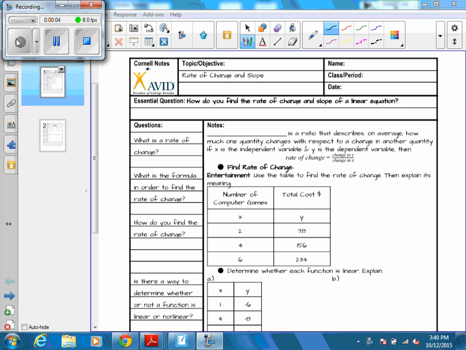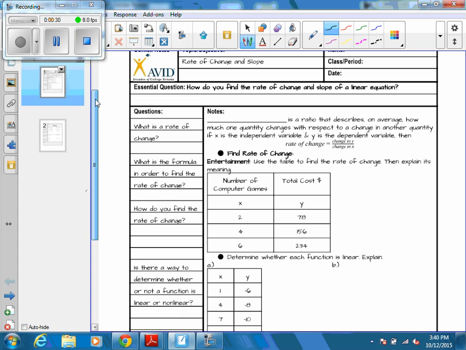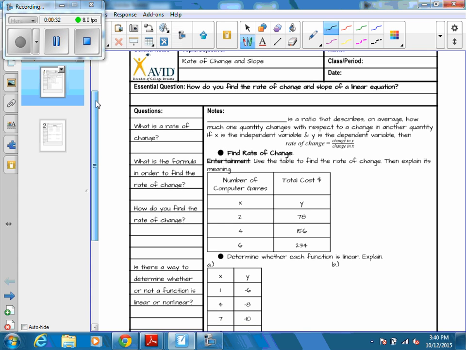So I know that we've done, for you algebra folks, a lot of different things, talking about functions, talking about linear equations. I know it's not really sinking in all the way, but I want to change gears a little bit. We're still going to be talking about functions and linear equations, but one thing that may help us understand and internalize this concept a little bit better is the idea of rate of change, slope. I know we didn't finish our notes from today, but we'll come back to that tomorrow in class.